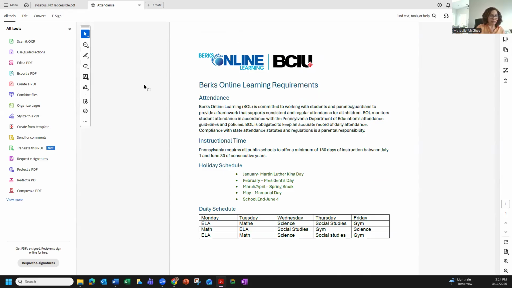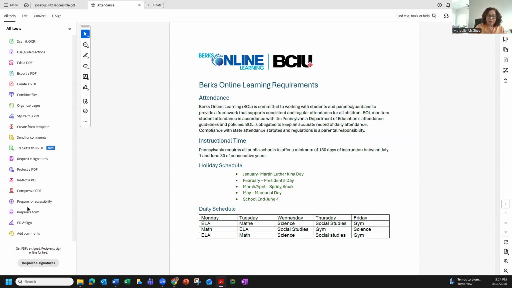As Kim mentioned earlier, you know that you have Adobe PDF Reader if you're getting this tool menu on the left. This is one of the ways of identifying, am I in Adobe Pro? On the left now, automatically this menu opens, and I have some options. The main option I want to show you is you can click on View More, and you get this option that says Prepare for Accessibility.